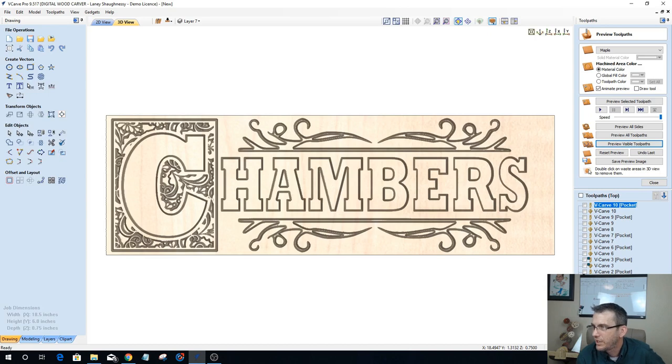And check your design on the bottom left. You accidentally deleted a vector. Yes, Ronald, and Jerry Williams pointed it out to me as well. I accidentally deleted a vector, which was below and above the A right there on those two flourishes, without even realizing that I did that. Thank you guys for pointing that out to me. I discovered that after it warned me and said there were open vectors.